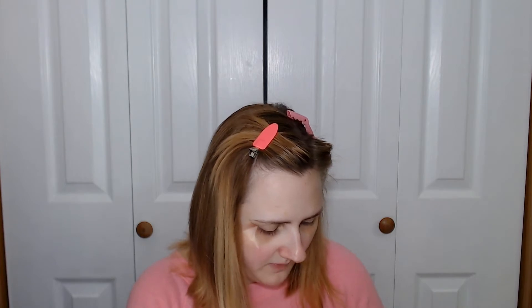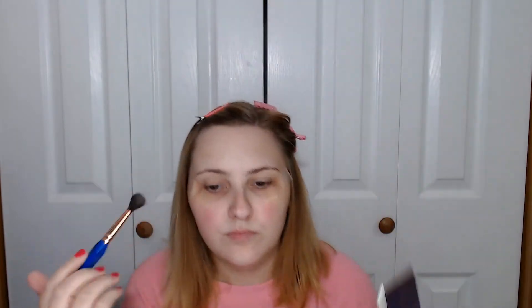And I think I'm going to go in with Natural Beauty first from that row. Definitely want it to be a little more bold than my typical everyday eye look just because there will be photography, all that good stuff, and you really want your makeup to stand out. You don't want to look washed out or like you don't have enough on. So definitely going to make it a little bit more bold than normal.